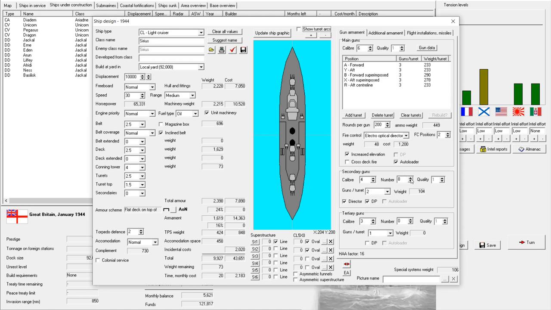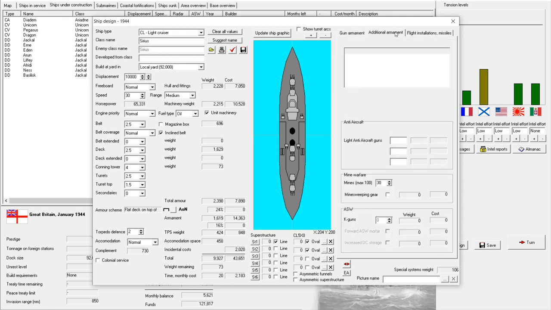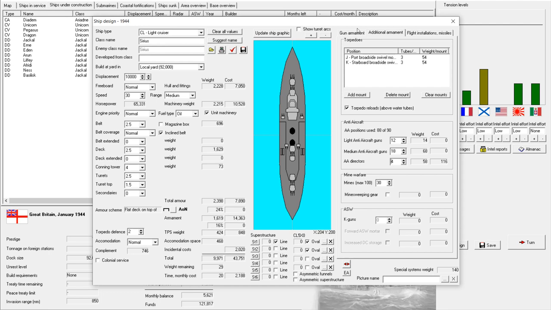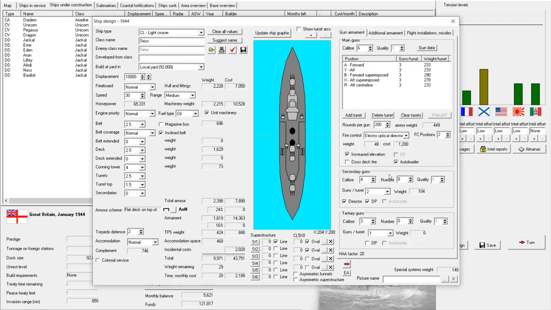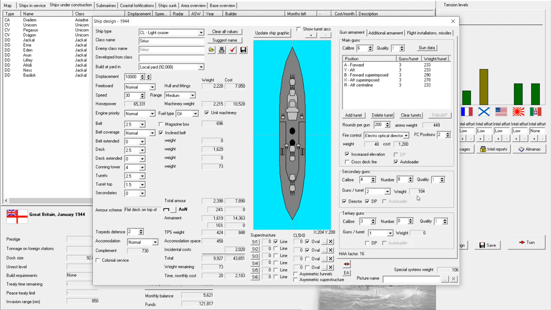Honestly, I probably want a few more secondaries as well. Oh wow. Let's see. So 8 secondaries, 73 tons. 10 secondaries pumps us down to 37, but that puts us right back up to a heavy A factor of 20. What if I were to do two AA directors? Yeah, so we're actually getting more value from the secondary guns. There we go. Yeah, honestly, that's a much better value overall.